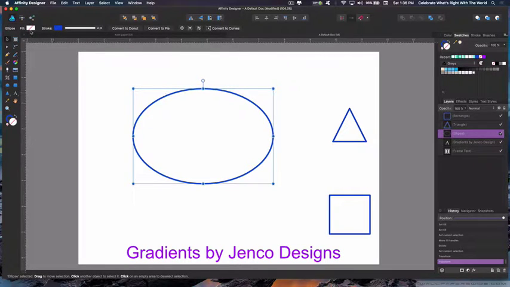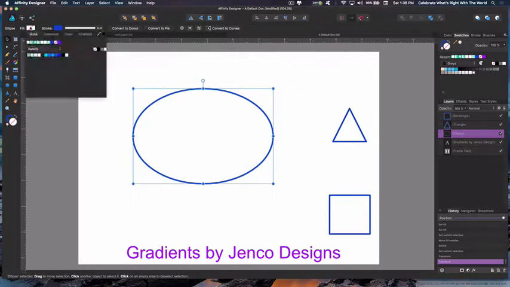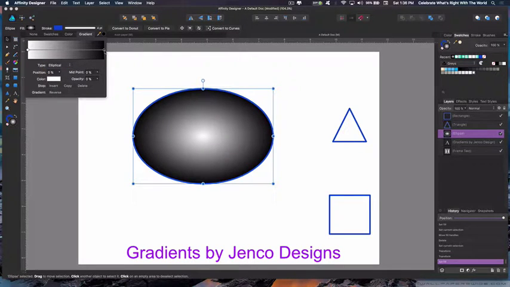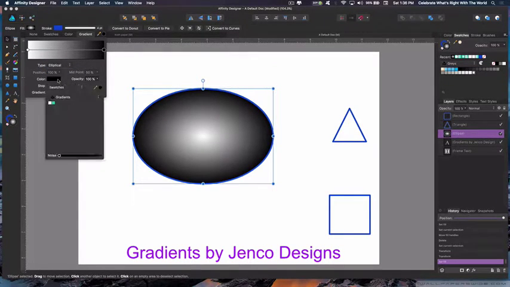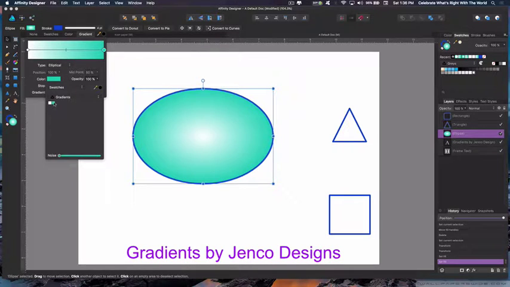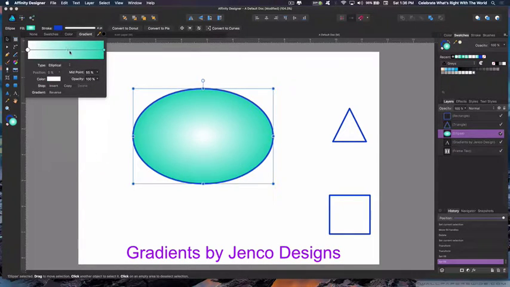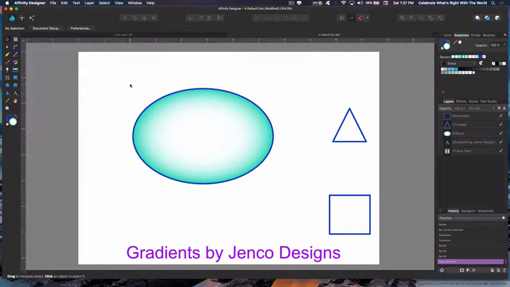You select the object, come up to this fill box here, and select gradient. You select your type, then you can select your color, and you can select your 50% bar, as I call it. Fairly easy to do, very dynamic process though.